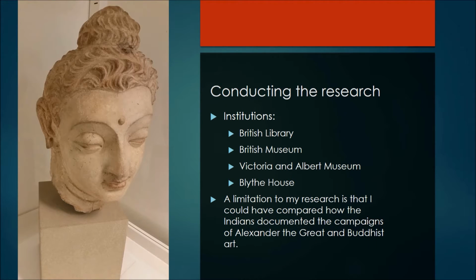I spent 2 weeks in the Asian department of the British Library, analysing the effect Hellenistic trends had on Buddhist art and beyond. I wandered through the British Museum, paying special attention to the Hellenistic human form and the narrative reliefs on Greek temples. In the Victoria and Albert Museum, I observed the importance of Buddhist symbolism. For example, the Ushnisha is the wisdom bump, the urna represents the third eye, and the elongated ears were exclusive for the Buddha. I also gained access to original artifacts in the Blythe House.